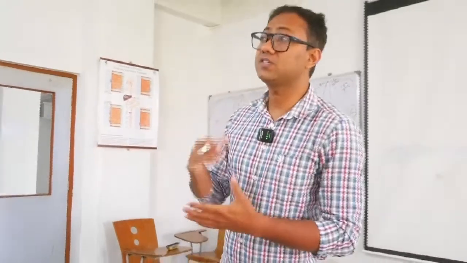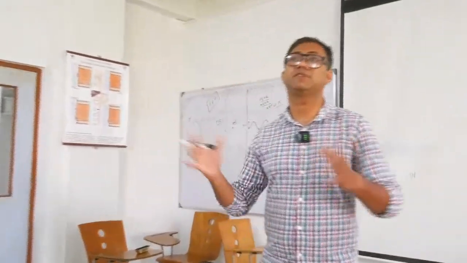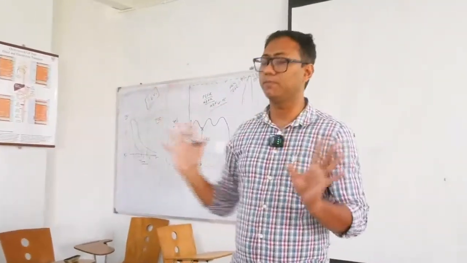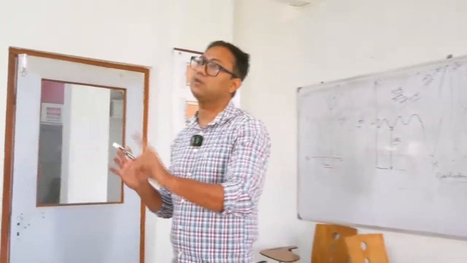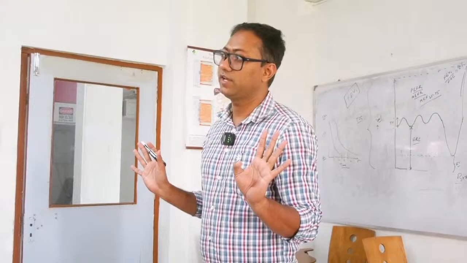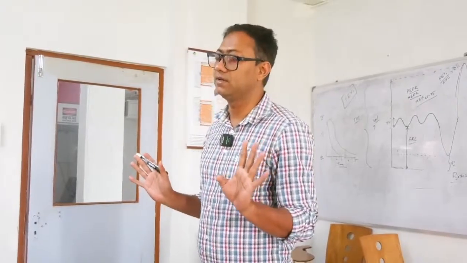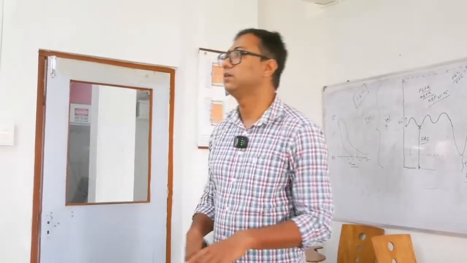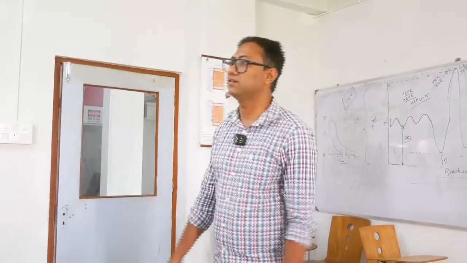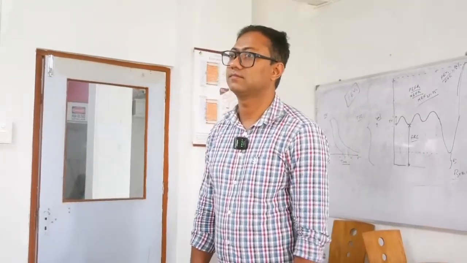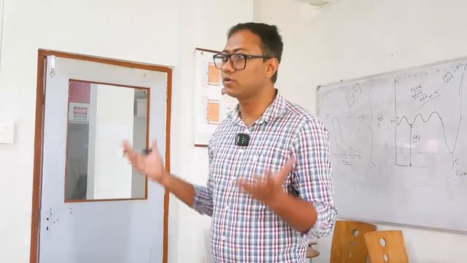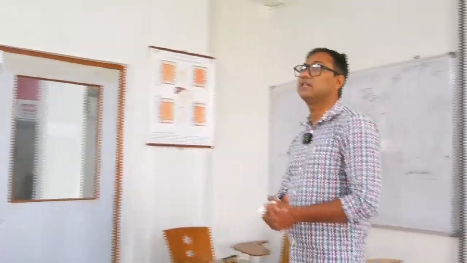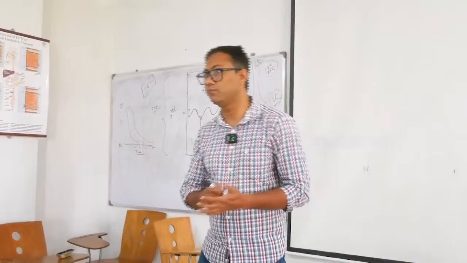Now extraparenchymal restriction. There is some restriction from outside. The lung is completely okay, there is no problem within the lung, but someone is not allowing the lung to expand. Who usually allows the lung to expand? Yes, the muscles, the nerves and the chest wall, the bony thoracic cage. So there might be some problem within the bone or within the neuromuscular system.